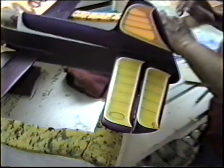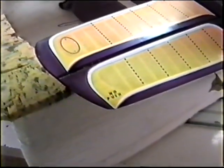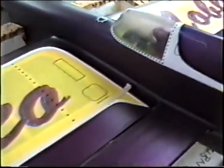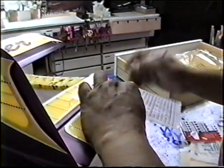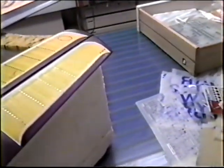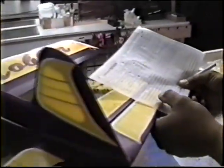You can feel it when it dents. But it really does dress it up just a little bit. You've got to scrape. You get the little ones that stick, even though you don't want them to stick.